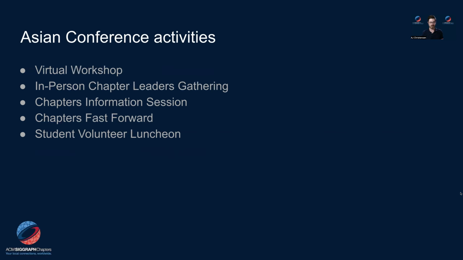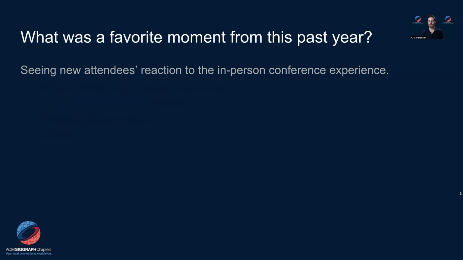And then at the Asia conference, we did a lot of similar activities. We got the chapter leaders together for a gathering in a coffee shop. We held a virtual workshop after the conference, and also did the fast forward, also did the info session, also did the student volunteer luncheon. And of course, plan to do all that again.